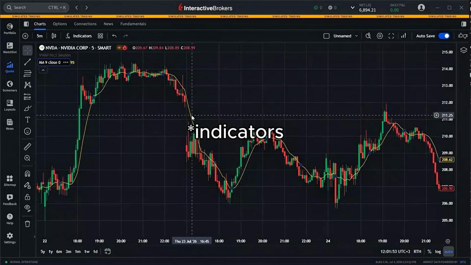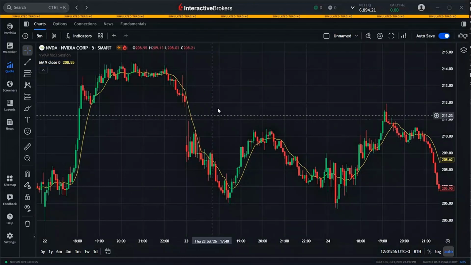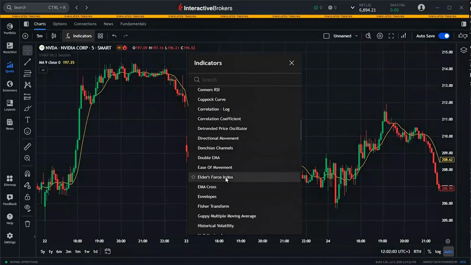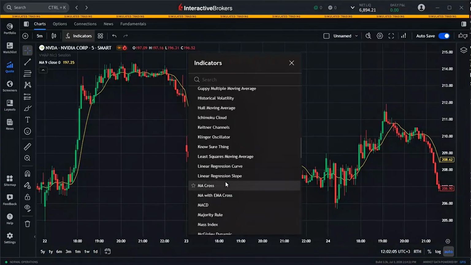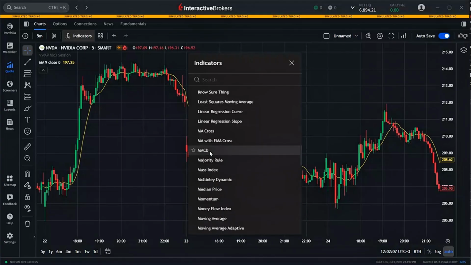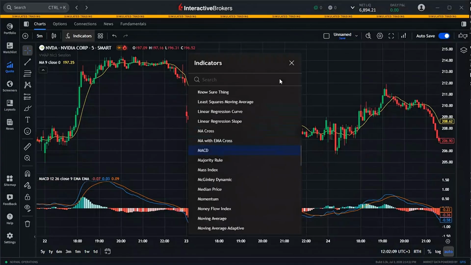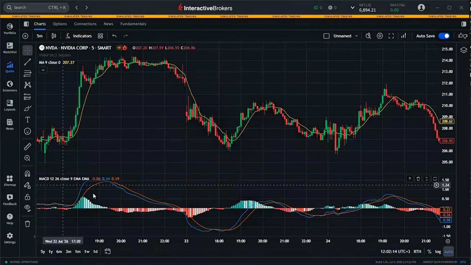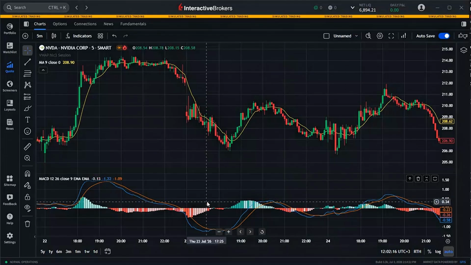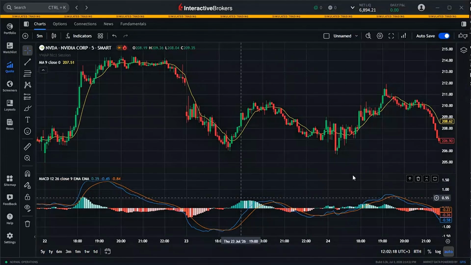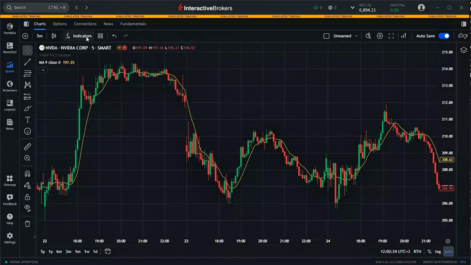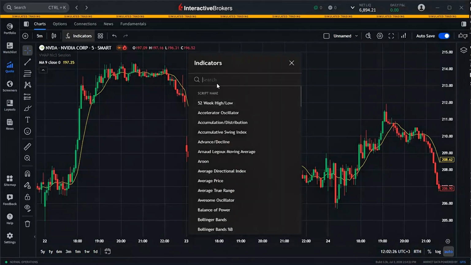Now these are the most common moving averages used on stock options, but then again you can look for other indicators over here. There are so many of them. There are tons and tons of different indicators that you can use. They also have the MACD. MACD is commonly used a lot in forex, so if you're a forex trader you might be familiar with MACD. Personally, I've never used it, so I'm not really sure of what I'm looking at over here. But another indicator that I used to use a lot on forex, which can also apply here, is the volume.